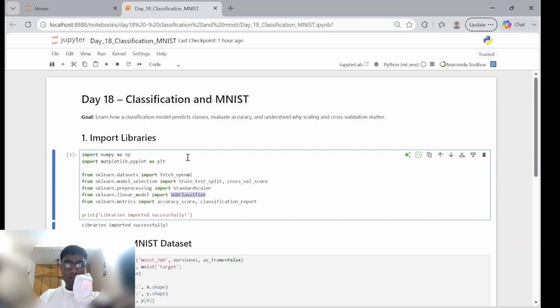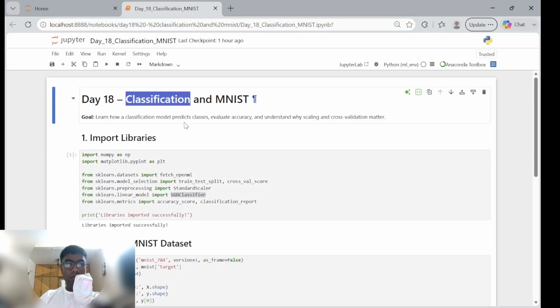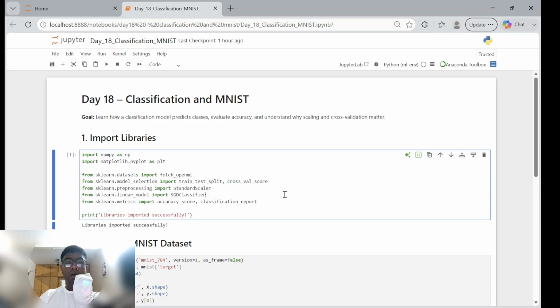So first thing is we are going to be understanding a little bit more on classification technique and then the MNIST dataset. We have come across classification and regression type models. So classification is nothing but either we say a result is pass or fail, or we classify a label as spam or not spam.